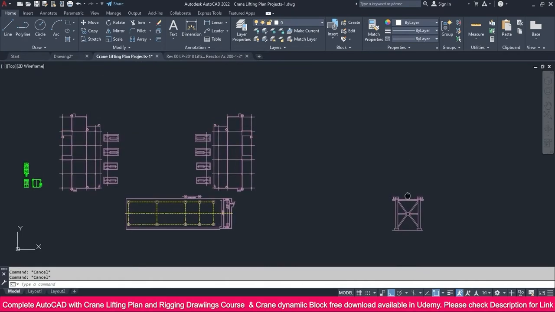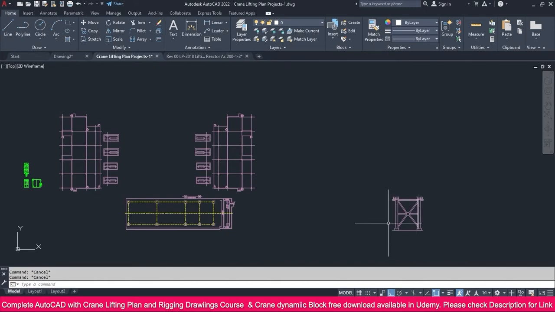So this one we cannot prepare anything, or you can study, go to your site, you need to study your site location and you can make the drawing, or you can contact the concerned department, you can get the CAD drawing or PDF drawing, or you can contact the concerned companies and you will get the drawing.